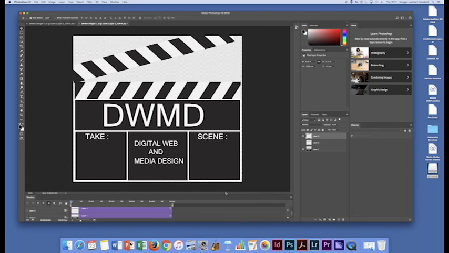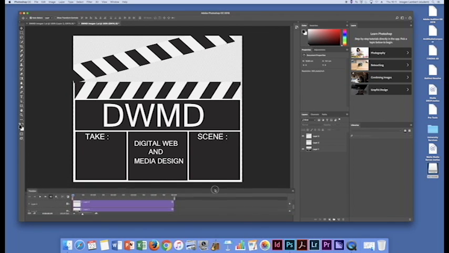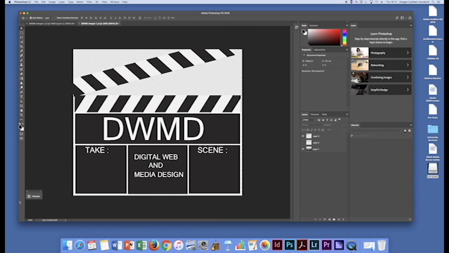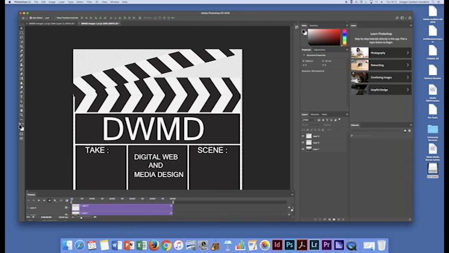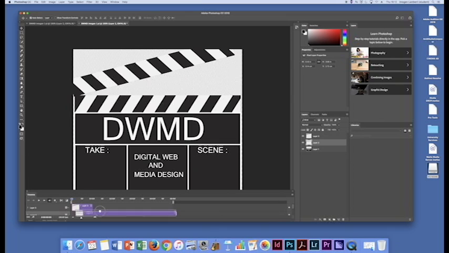And then what I'm doing is on the timeline, just moving it slightly so that you can see that it moves when it does. So I'm keeping the bottom layer the whole time and putting the rotated top bit at the start, and then the normal bit of the clapperboard as the second one. And I'm just shaving it down a bit, and I'm going to press loop playback so that it keeps going like an animation or a GIF.